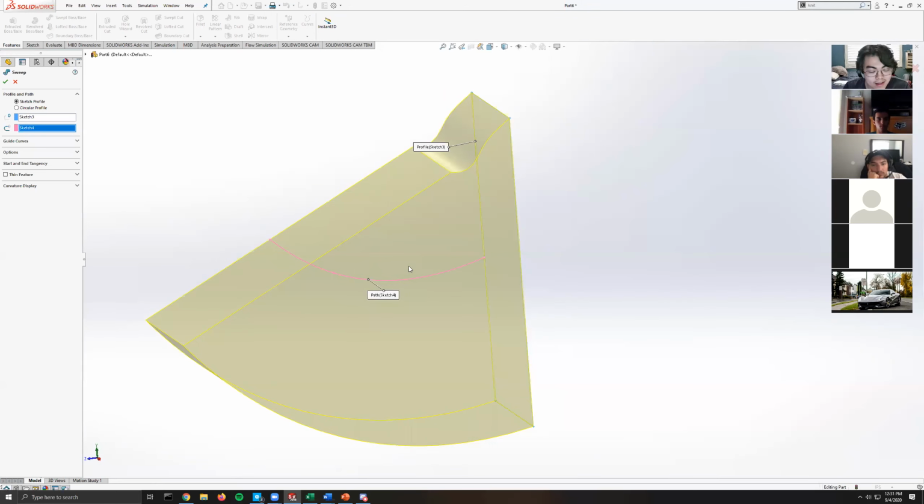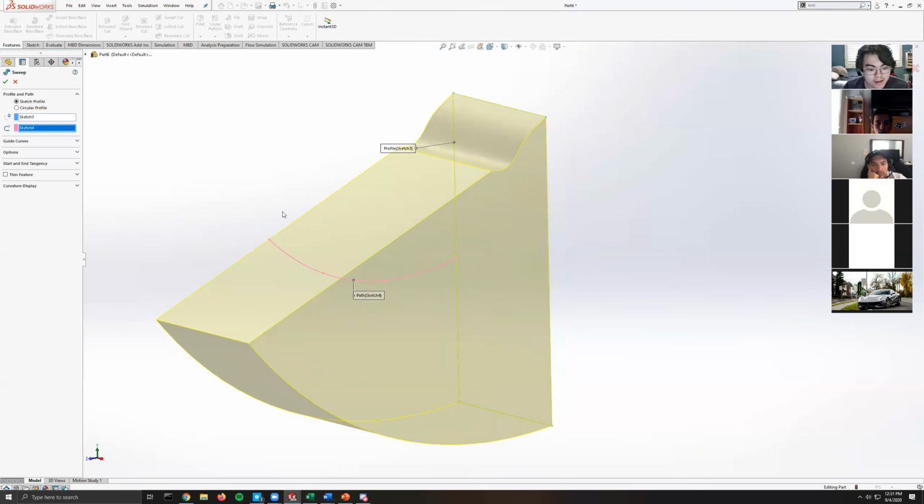It's going to follow the guided line up until however long you want that line to be. I personally don't use this very often, so you guys don't really have to worry about this too much.